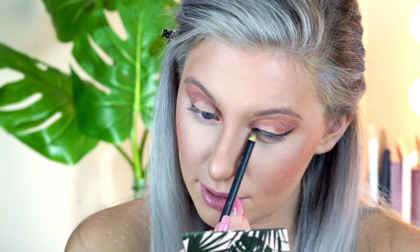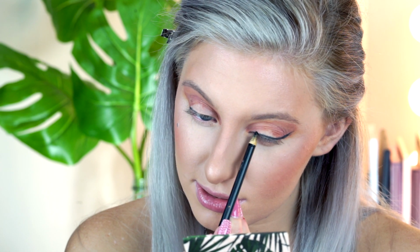Like right there, basically. I don't know if you can tell, but it's super jaggedy, and I don't want to keep going over it because it's just making it more messy. Yeah, that's also a fail. I mean, it's a black line, but it's so messy. It is not even that black, honestly. It's like gray, very crummy and not precise. It looks terrible. So the pencil makeup hack is a complete fail. This does not work. Please don't try this at home.